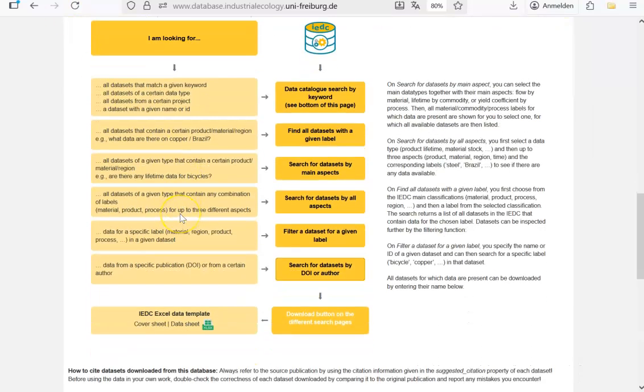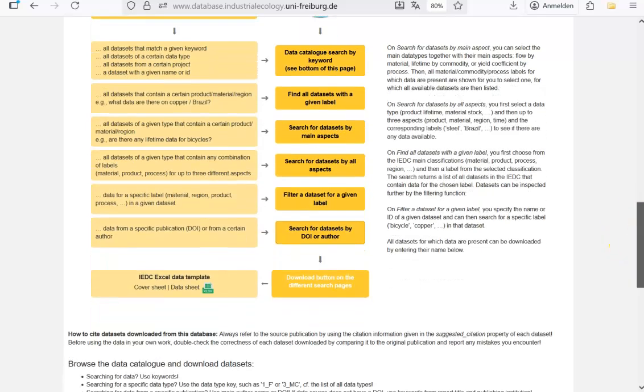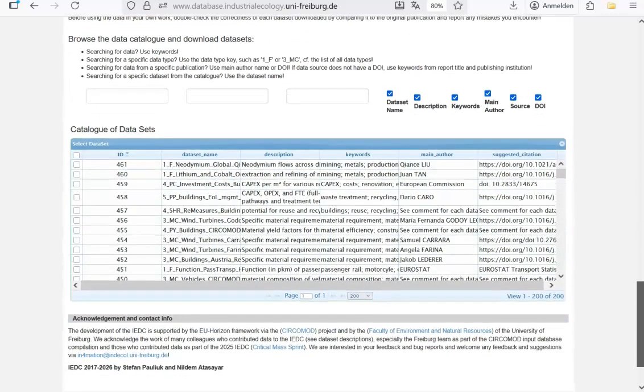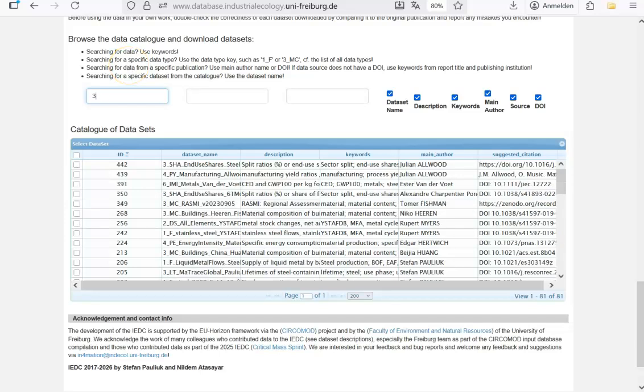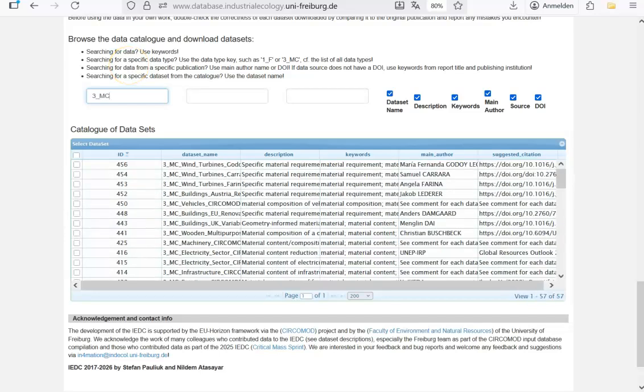So these are the advanced search options. You see they cater to different needs and are quite flexible. And if this was a bit too much, I can also recommend in the first step the simple search. You can go here and select simply a keyword or a data type, and then you can browse the data catalog.